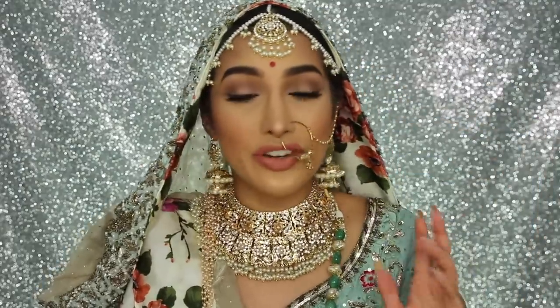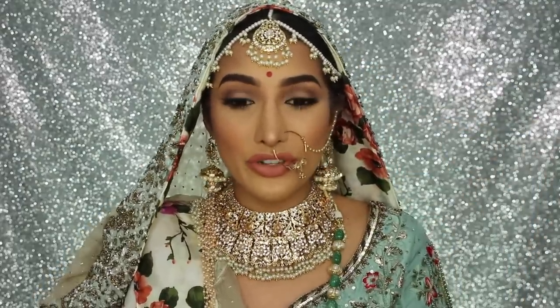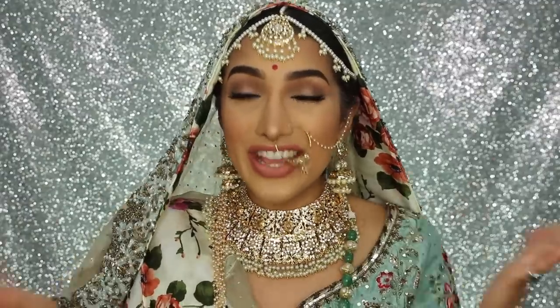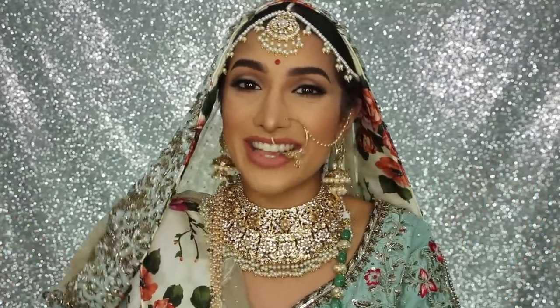He's kitted me out in all of this, which is fantastic. I've tried to recreate Anushka's beautiful bridal look as close as I possibly can and it just goes to show that as an Indian bride, you don't have to do the full gold glam. You can keep it really simple and neutral and let your outfit and jewellery do all the talking — it's such a nice twist on the traditional Indian bride. If you want to know how I got this look, please keep on watching.